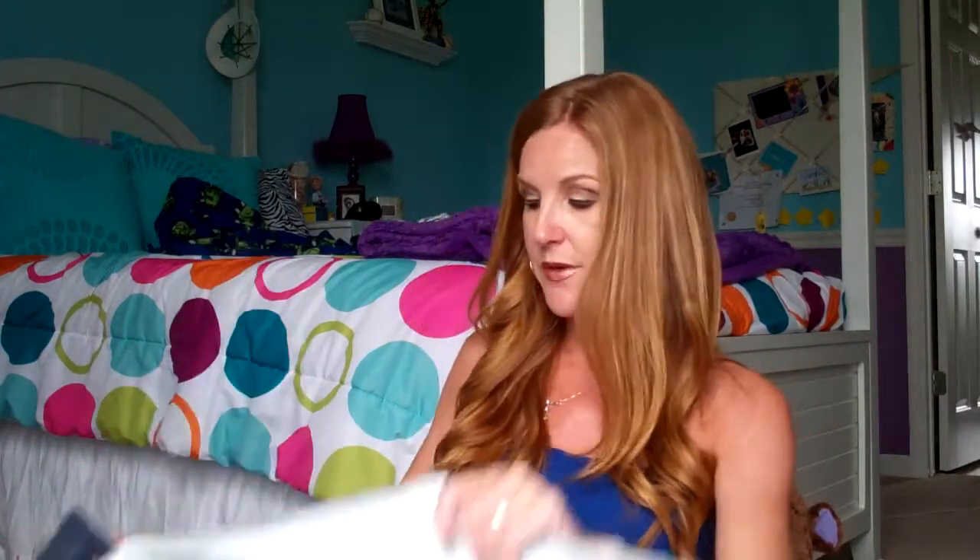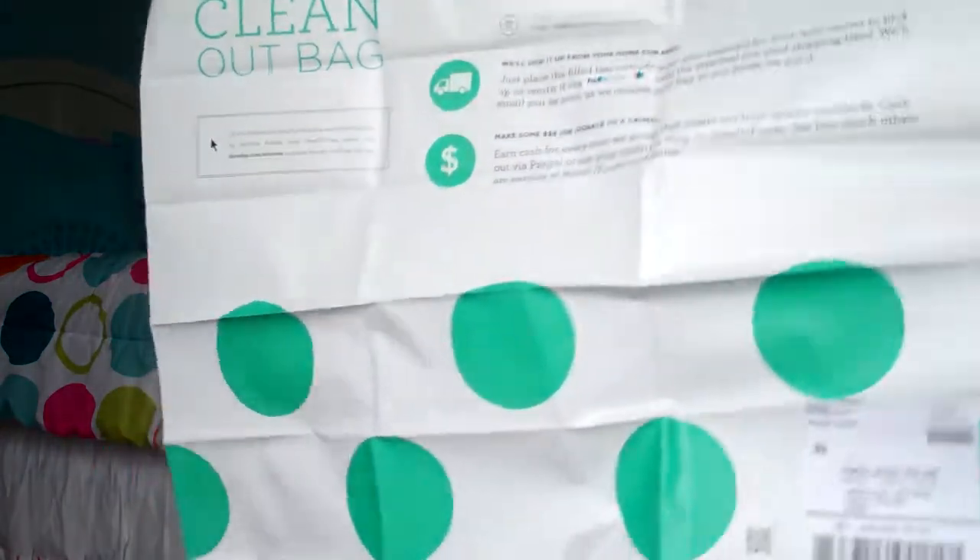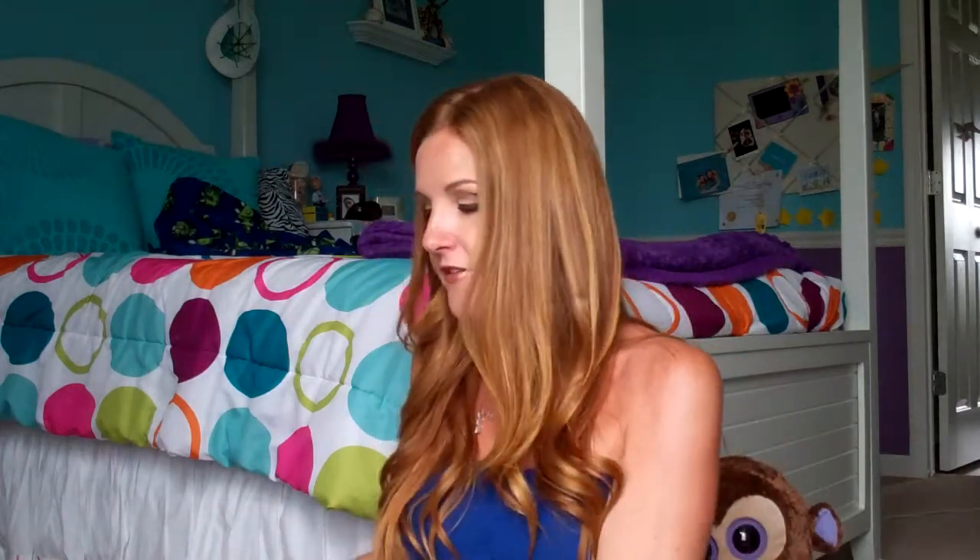I'm finding cords for my son that he's no longer wearing, and Gap Kids jeans that no longer fit him that he only wore a couple of times — still in great condition with the original creases. I also found some skirts from my daughter, since she rarely wears skirts and dresses anymore. I'm opening up the bag — look how big this is, it can hold a laundry basket's worth — and putting in all of these clothes and shoes: dresses, shirts, and shorts. Once I send it, they'll let me know what they decide to keep.